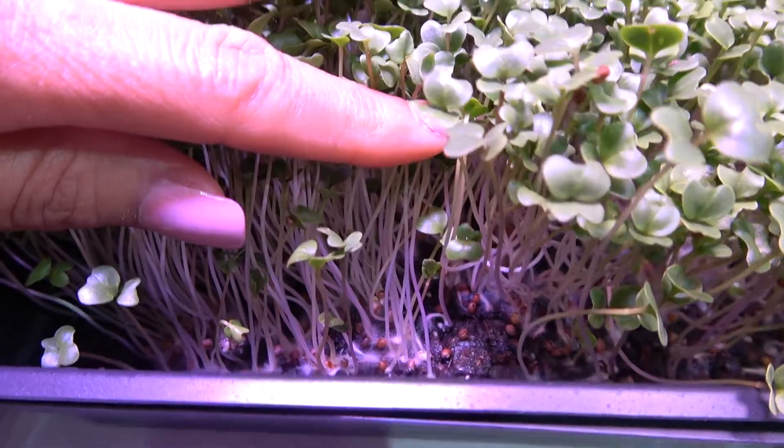We've started the growing process — now we do nothing for the next three to four days. Why worry about whether it's soil or something else? From what I've read, the nutritional value isn't any different, since the nutrition comes from the microgreens themselves. Some people say there's an advantage to growth mats because it's a much cleaner process — no soil to deal with. With soil, some soil can get into the microgreens when they grow, making cleaning harder, and harvesting from a mat may be easier than from soil.